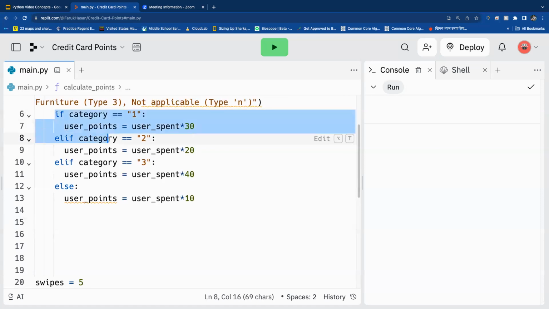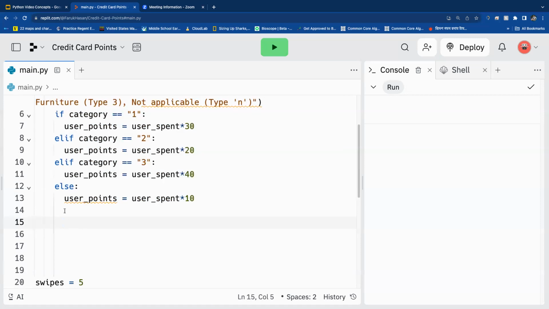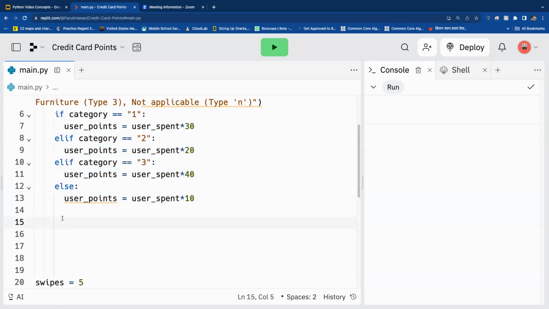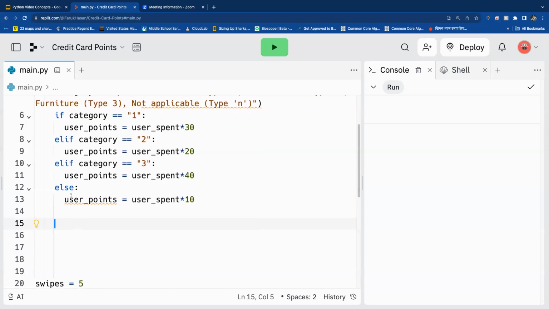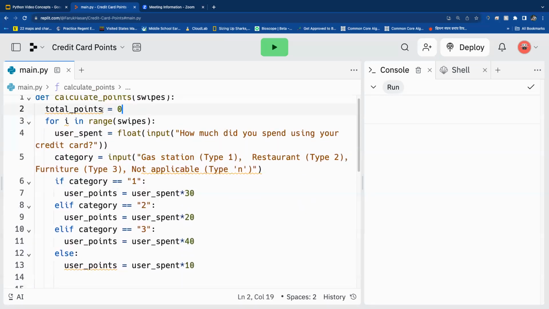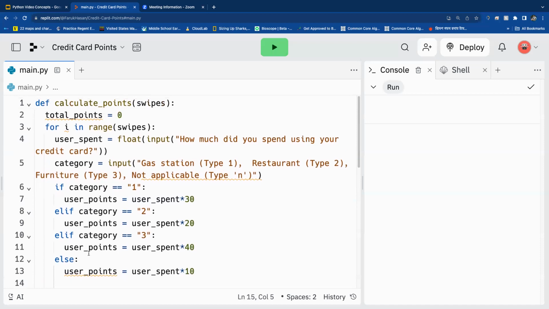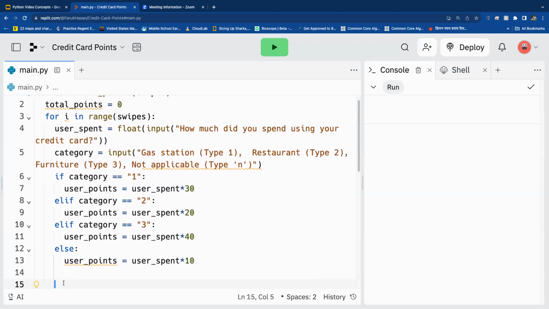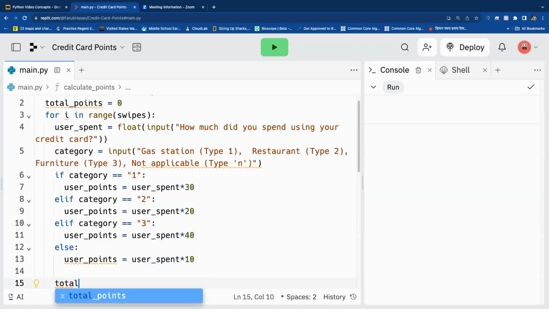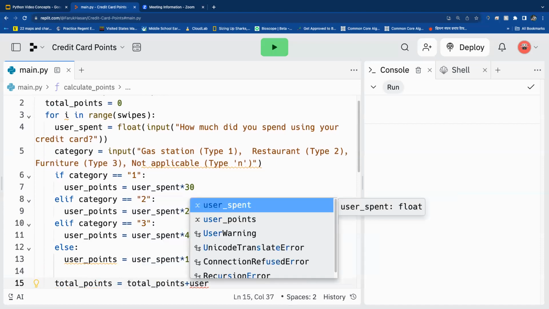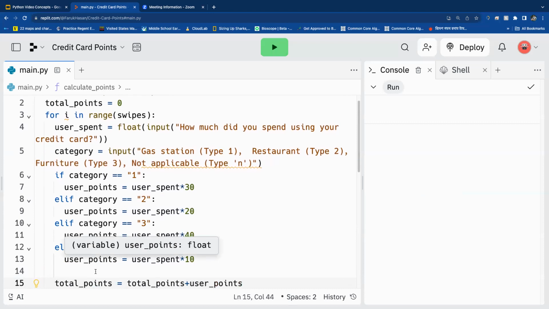So after we've done all the conditional statements, we're going to get out of the condition. So this is done. All these conditions are done here. That means the control of the code will come here. And now we will do the important part. Remember, our total points is 0. So we're going to use that total points to keep track of the spending. Be careful that you write the total amounts in the correct place. Once you're done with the if, elif, and else condition, this is where you do total points equal to total points plus the user points.